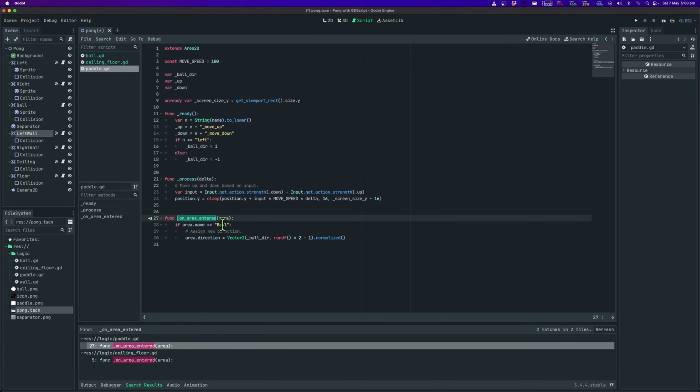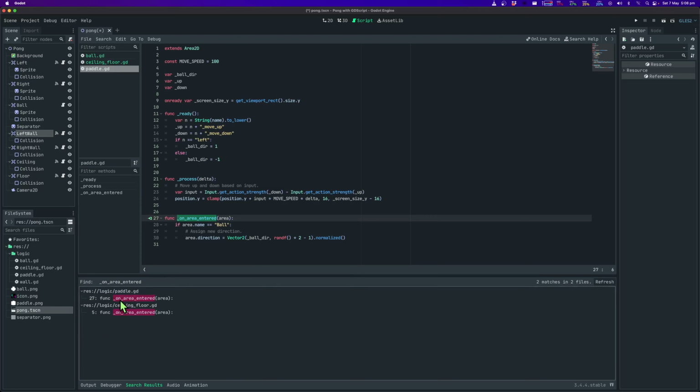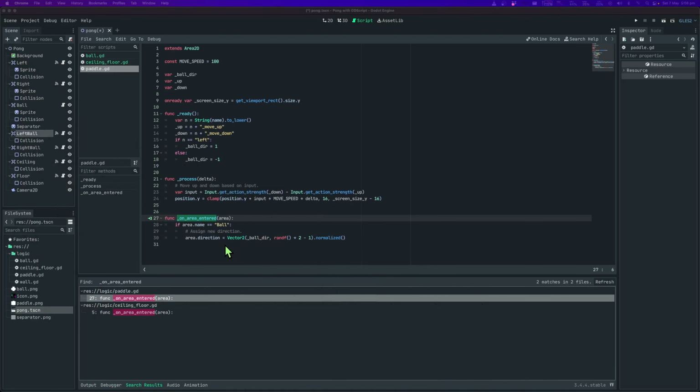And restrict it to a folder. So it's not called. So I guess that means it's a system function or something, an engine function. On area entered, if area, okay, this is collision.